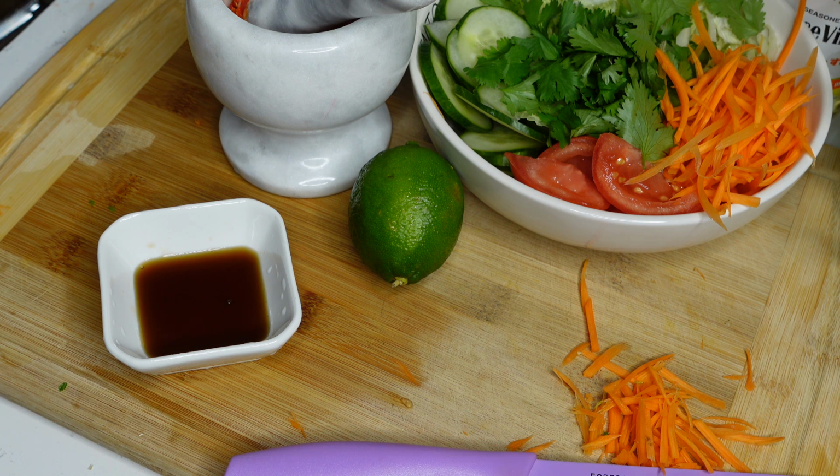And I'm gonna do 1/2 of a teaspoon of rice vinegar. I don't have white vinegar. Shocking. Half of a teaspoon.